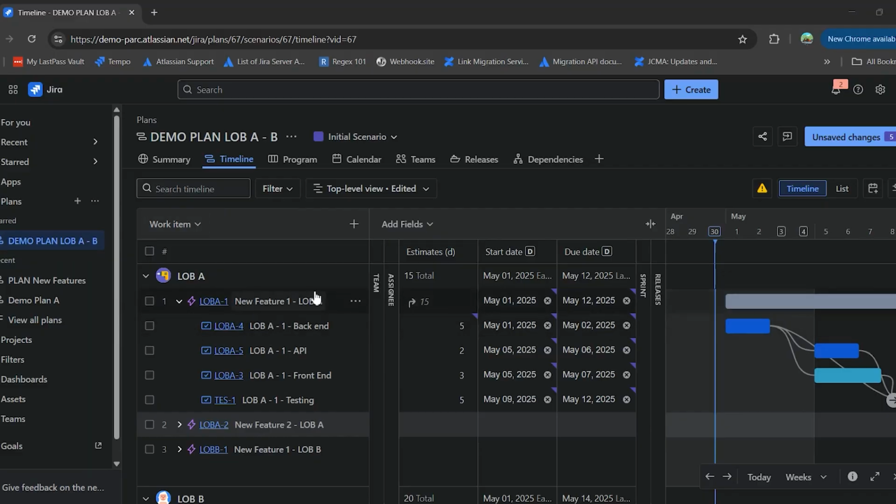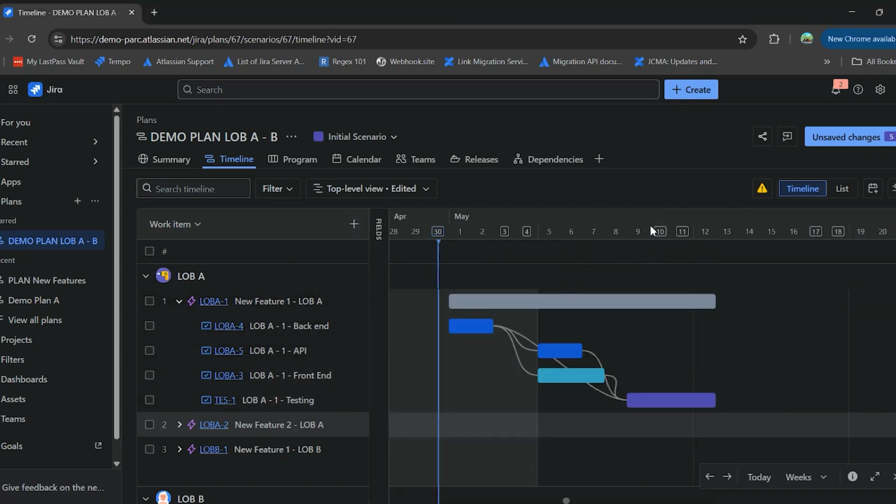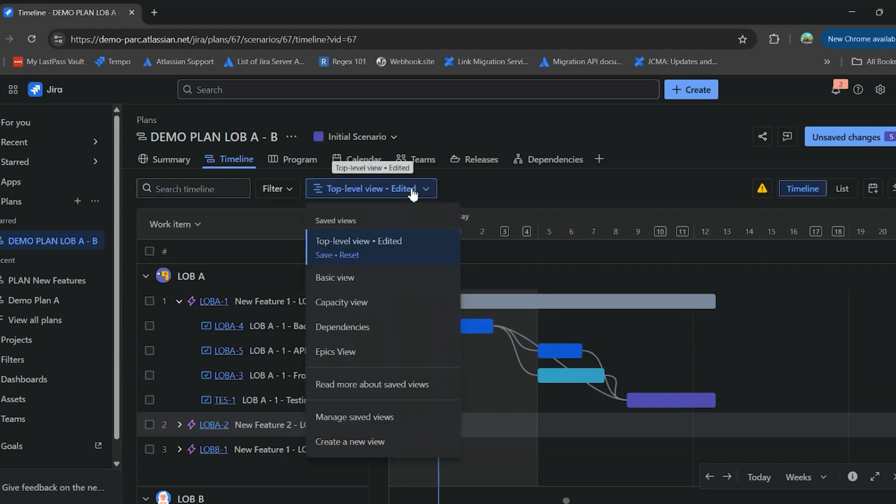This is the core view that our plan offers. On the left, you will see the issue hierarchy that we are seeing here. We have epics and some stories beneath them, and on the right, we are able to see our timeline. Here we will see our different tasks, and each one of them in this case has some dependencies one to the other, and we'll also see the epic information.